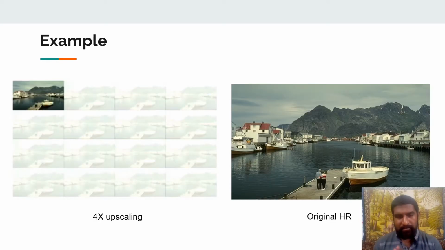So in order to make you better understand what they have done, what they have provided through this research, and to explain why the earlier methods fail, let me first take you through an example. What you see on your right hand side is the original image, and on the left hand side is a 4x downsized image, and we are going to increase the image on the left by a factor of 4 so that we can get the image on the right side. So let's see what we can do with this image.